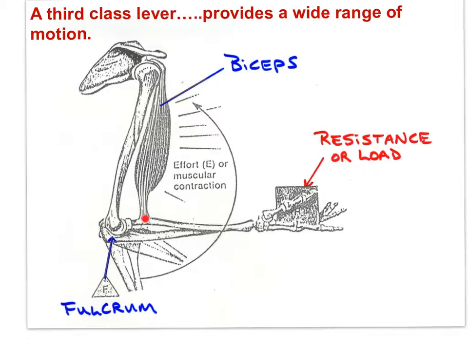Notice how the biceps is anchored. One insertion point of the muscle is the upper arm bone known as the humerus, and the other insertion point is the radius of the forearm. The biceps muscle lies across the elbow joint. This is the way muscles affect motion. Pay close attention to this idea.